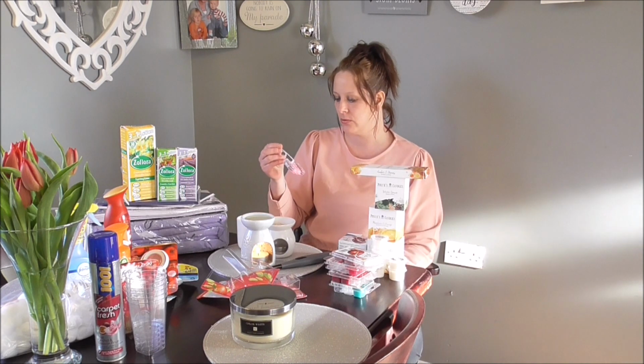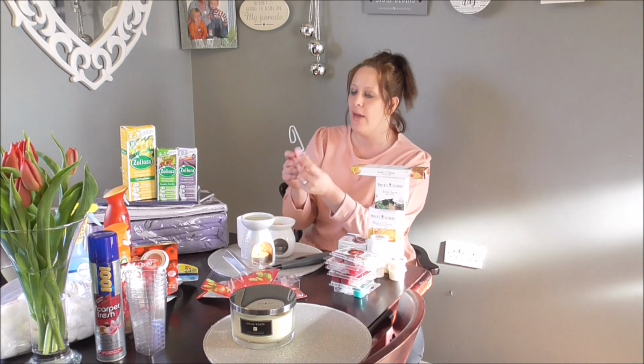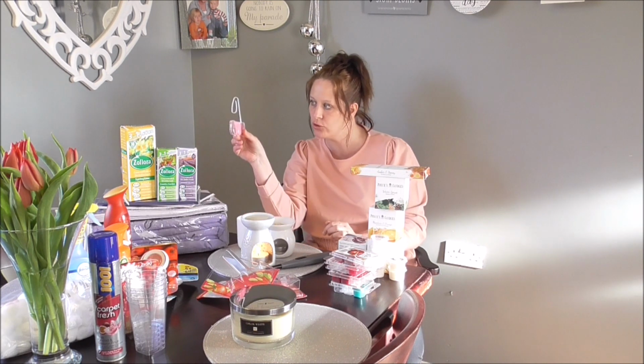I was scrolling through Facebook the other day. You know how you are, you're scrolling through and these ads come up. And someone was demonstrating that I'd been doing it totally wrong. You're meant to keep it, apparently, I've not tried it yet, but apparently you keep it like this, and then you shove it up the rim. So there's only this bit showing. So this bit goes up the rim of the toilet and sits there. You're not meant to open it and put it over the toilet like that.